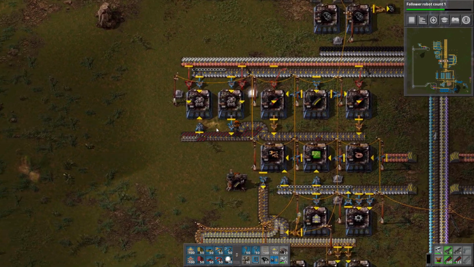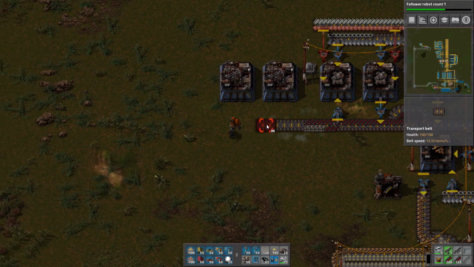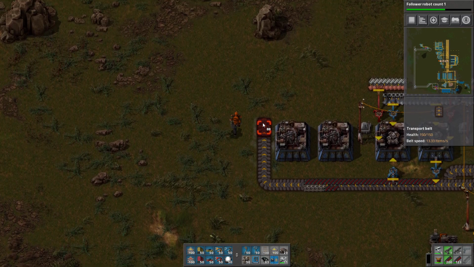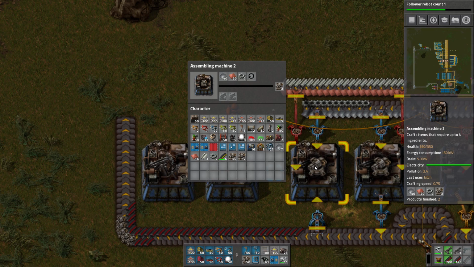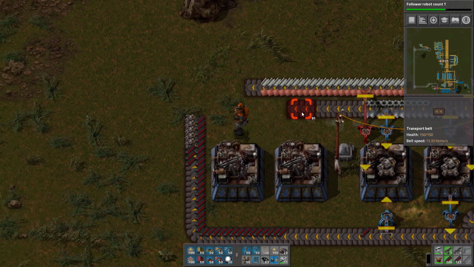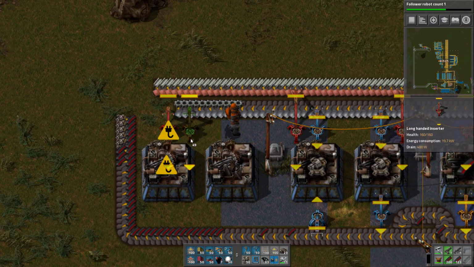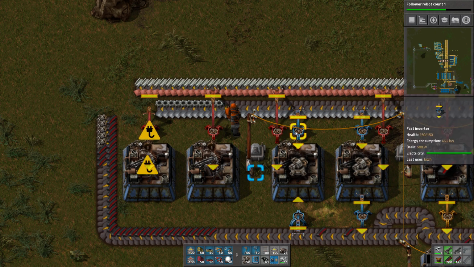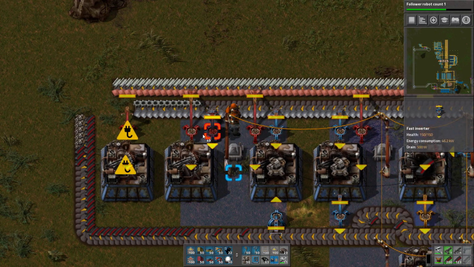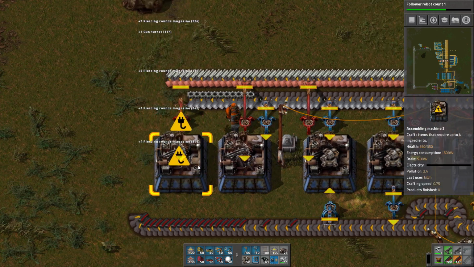Okay, so it should be two of those, and then we're actually going to need to expand this out. We need four of those, which again, shouldn't be tough. You just need the copper off of that. And yeah, that right there should do you. And you grab one of... Oh, no, wait. I need to go out one more. One more.